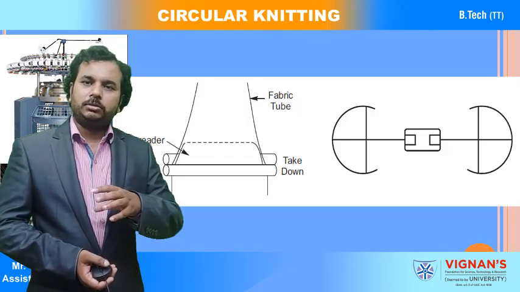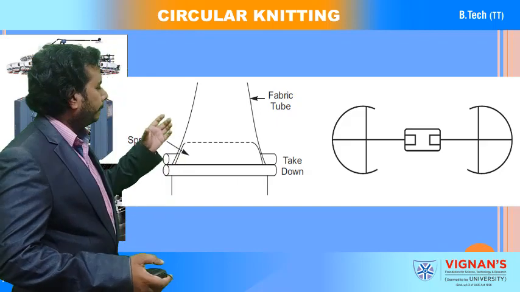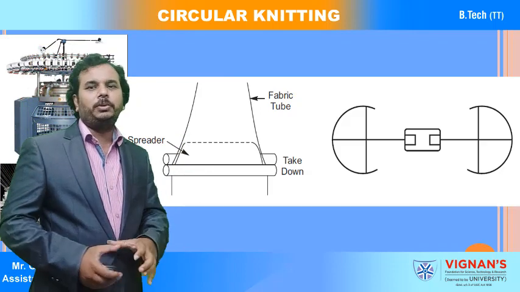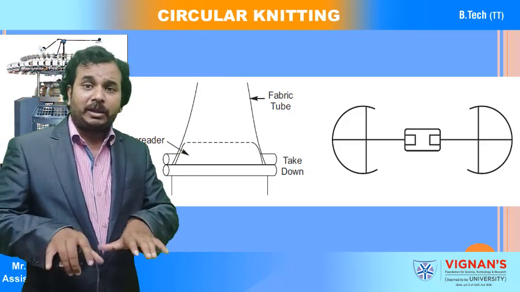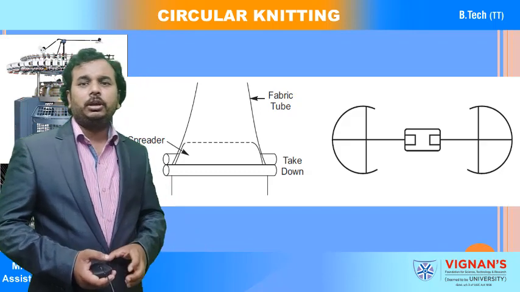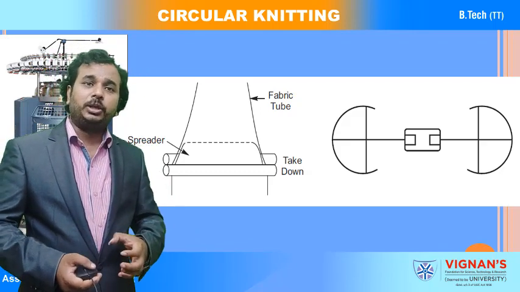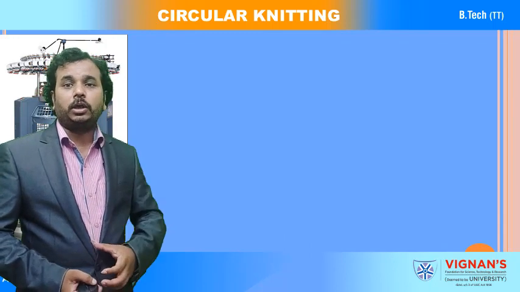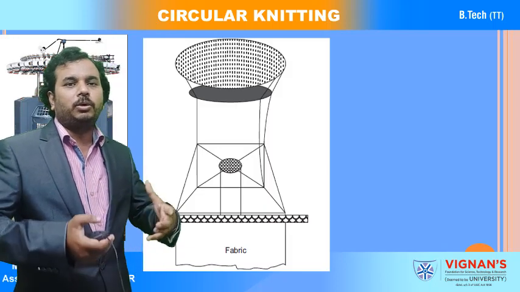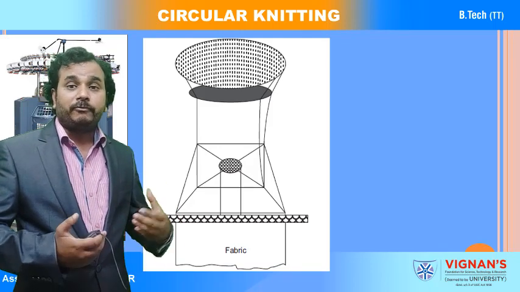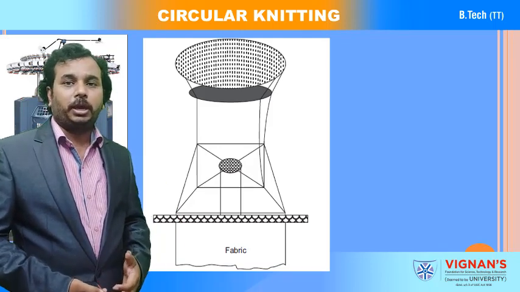This is the small mechanical part inside the tubular fabric, so that the tubular fabric gets optimal tension, and after that the fabric is taken with the help of take-up or take-down rollers. You can see overall how the fabric is coming and how it is forwarded to the cloth winding mechanism.